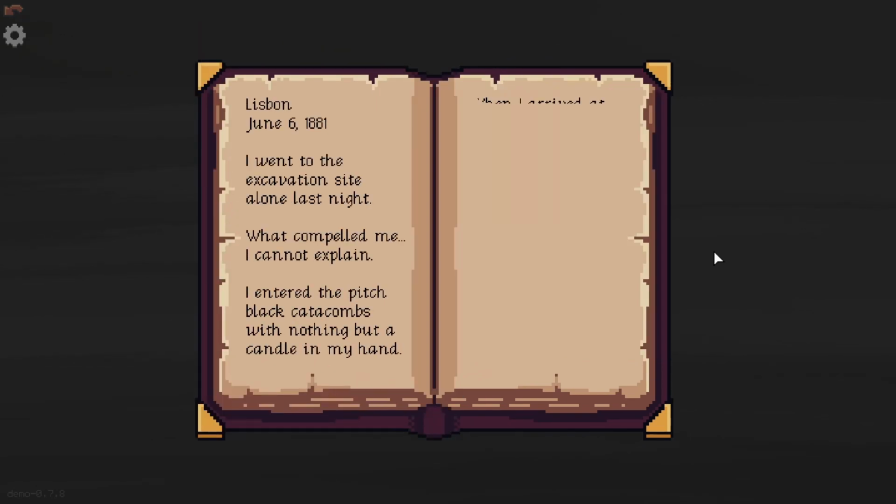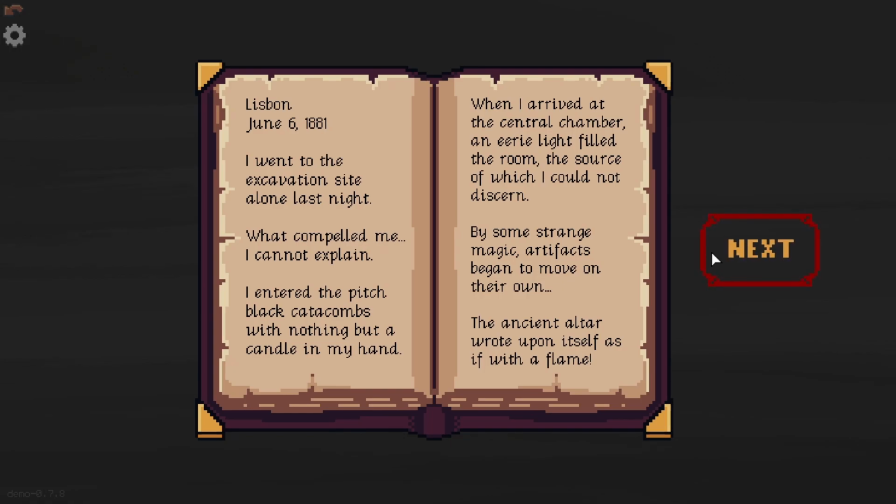Lisbon, June 6, 1881. I went to the excavation site alone last night. What compelled me? I cannot explain. I entered the pitch black catacombs, with nothing but a candle in my hand. When I arrived at the central chamber, an eerie light filled the room, the source of which I could not discern. By some strange magic, artifacts began to move on their own. The ancient altar wrote upon itself as if with flame.